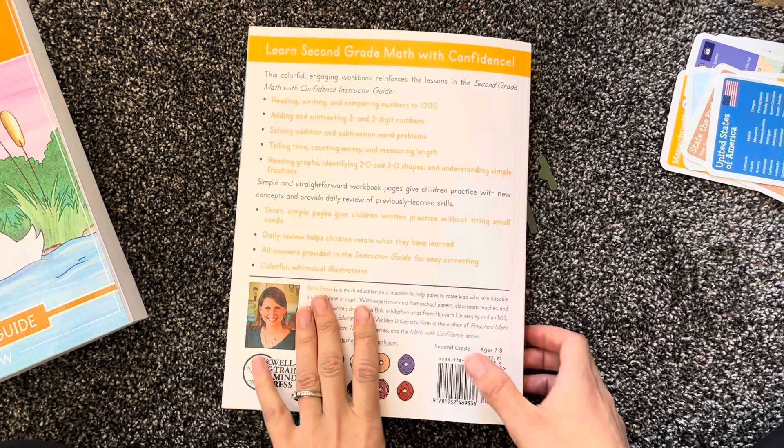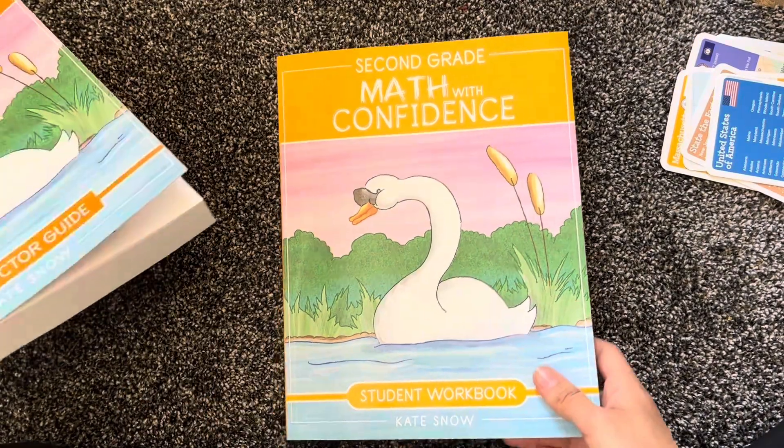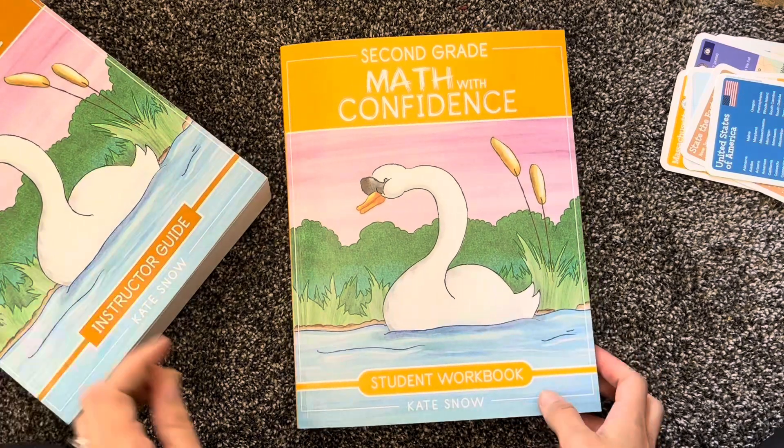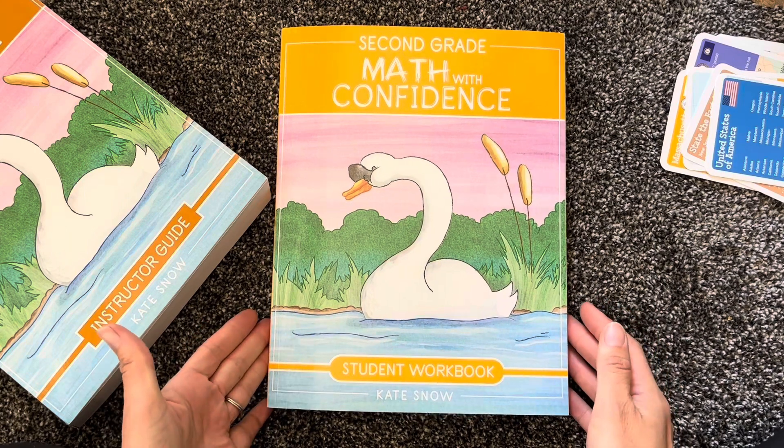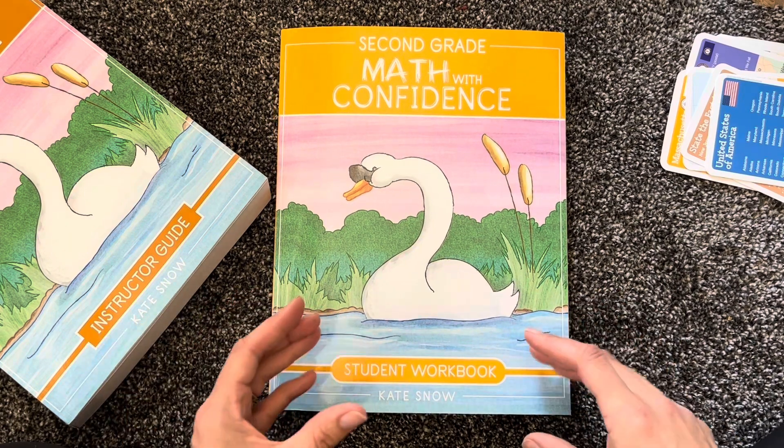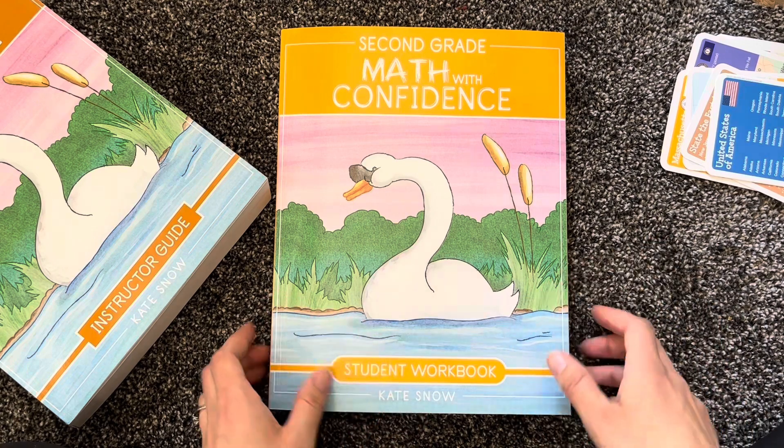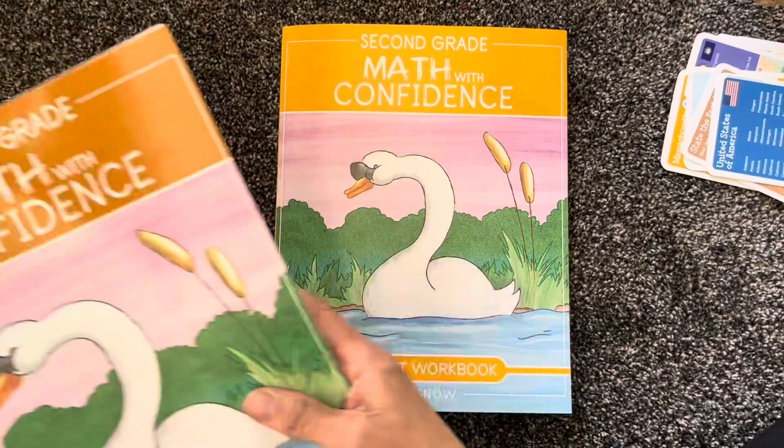But I also just love the way this is presented so much. I love that the way she teaches addition and subtraction is so clear and easy to understand. And it's the exact same way that I found Singapore taught it, which is using 10 frames and visuals and making sets of 5s and 10s to figure out mental math. So I was really pleased that their methods are quite similar.